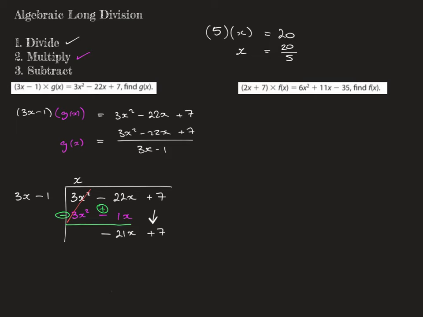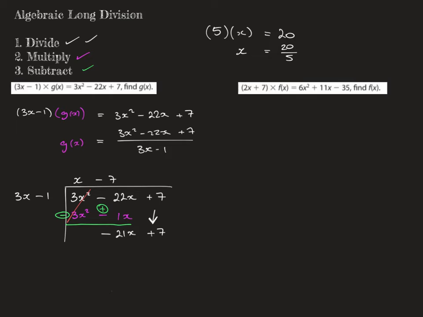We're going to start a brand new cycle up here again because we just finished our subtract. We're going to start a brand new cycle again, and we're going to see how many times 3x minus 1 divides into this here. Okay, so we'll start off with the first step, which is divide, and we're going to see how many times 3x divides into minus 21x. Okay, so how many times 3x divides into minus 21? So we know you could type it into a calculator if you wanted to, minus 21 divided by 3, or else you should have an idea there of minus 7.